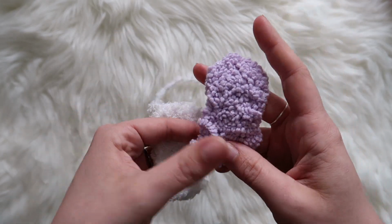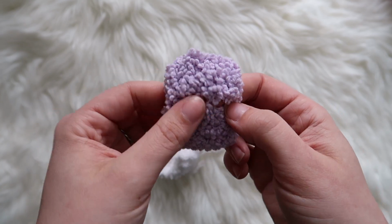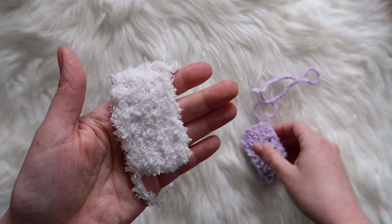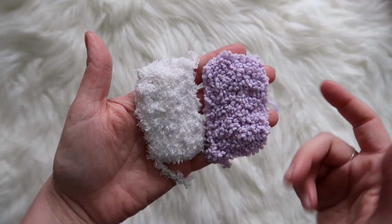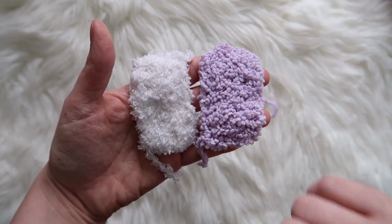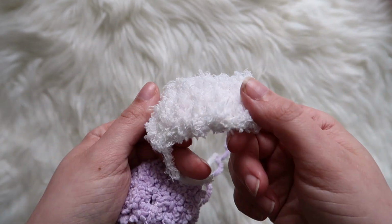I love the difference, since this one is the little bumps on a single string and then this one is all the way around it. They do provide different textures, but I love them both. If I had to pick a winner, I'd probably go with the Pipsqueek. But this one really held its structure well when it washed and dried. This one kind of flattened a little bit, and it'll probably fluff up as you use it.